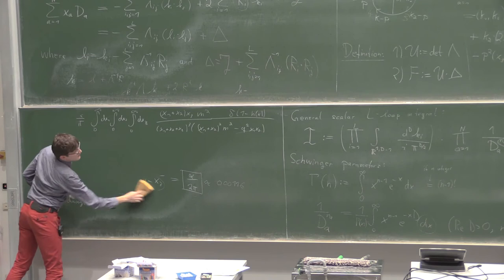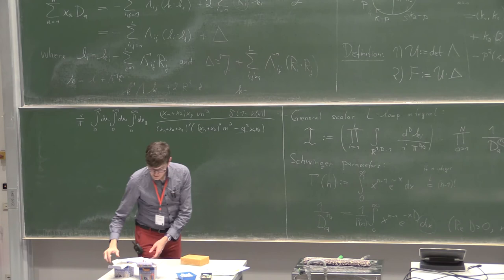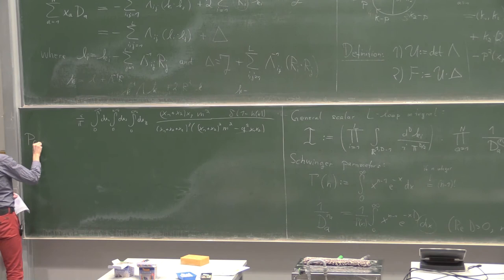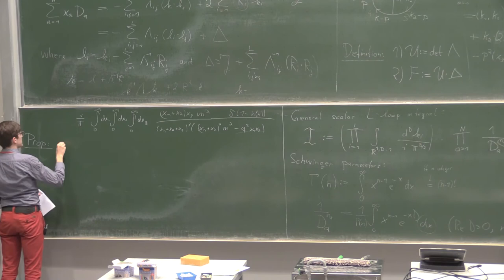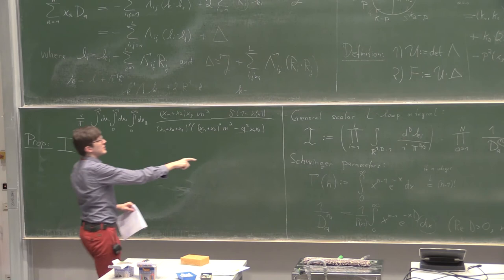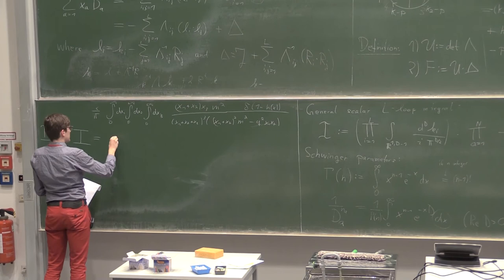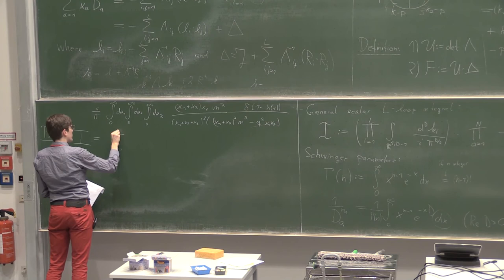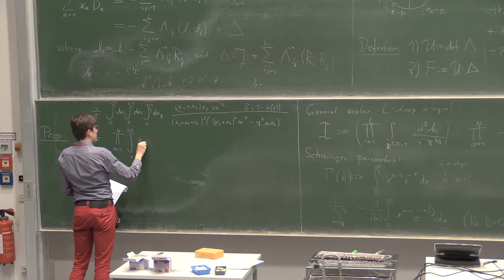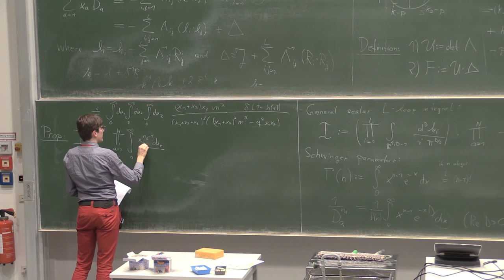So you put all of this together, and then we have a proposition, which we have essentially proved, that this integral that I find here in momentum space is... so now what is the integration method? We have to integrate over all of the Schwinger parameters, and we have one for each denominator. And then we have these x's raised to the power given by the exponents of the denominator that we introduced. We have the normalizing gamma functions from the Schwinger trick.